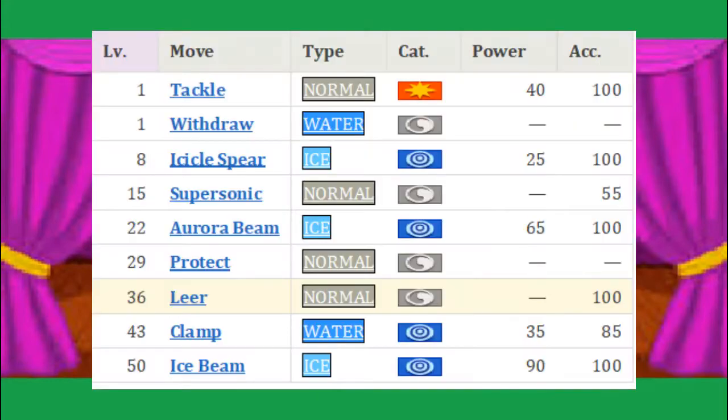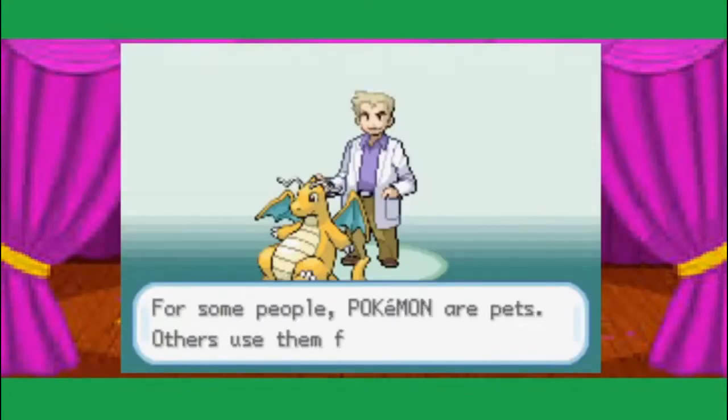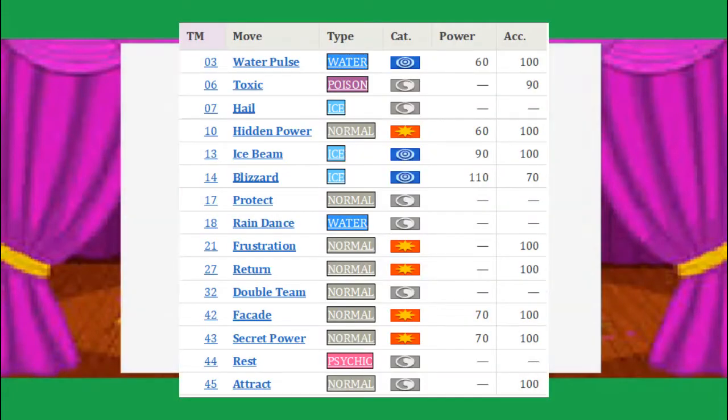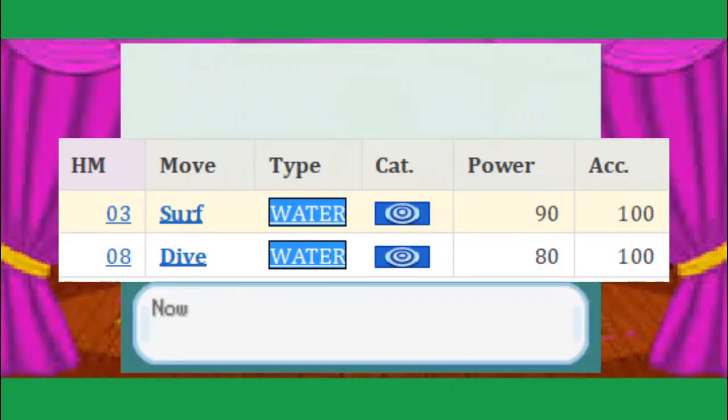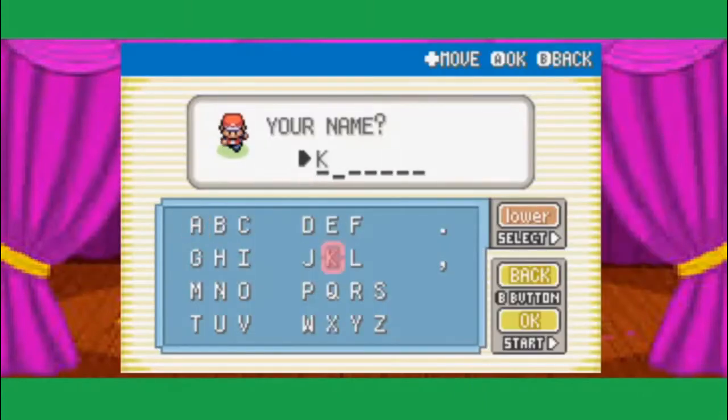Shellder learns 5 attacking moves by level up, but only 1 water move, which is Clamp at level 43. It can, however, learn quite a few moves by TM, such as Water Pulse, Blizzard and Double Team. Shellder can also learn the HM Surf. We also have weaknesses to both Grass and Electric types.